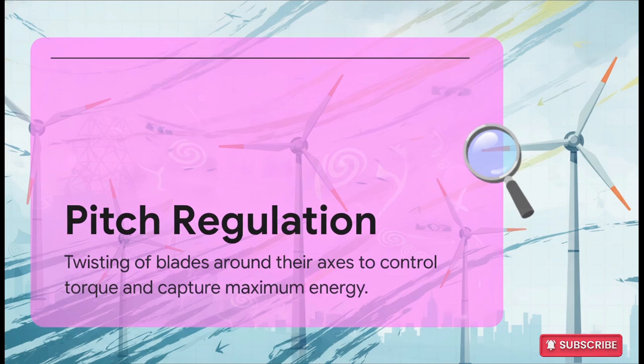Now, for pitch regulation, which is the twisting of turbine blades around their own axes to the optimum angle. Because wind speeds fluctuate dramatically, modern turbines use this pitch regulation to adapt on the fly. A pitching device inside the hub intelligently twists those massive blades around their own axes. This adjusts them to the absolute optimum angle to capture maximum energy during a normal breeze, or, crucially, it stalls them to shed that aerodynamic force and protect the turbine during dangerously high winds.